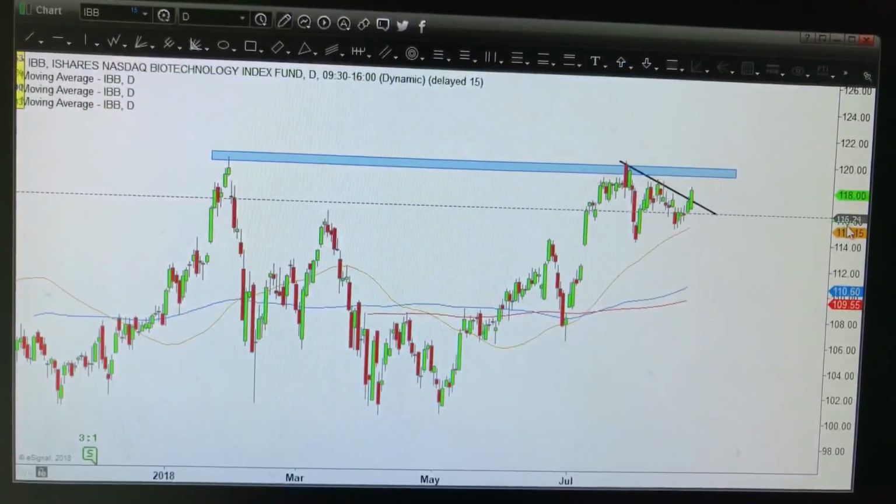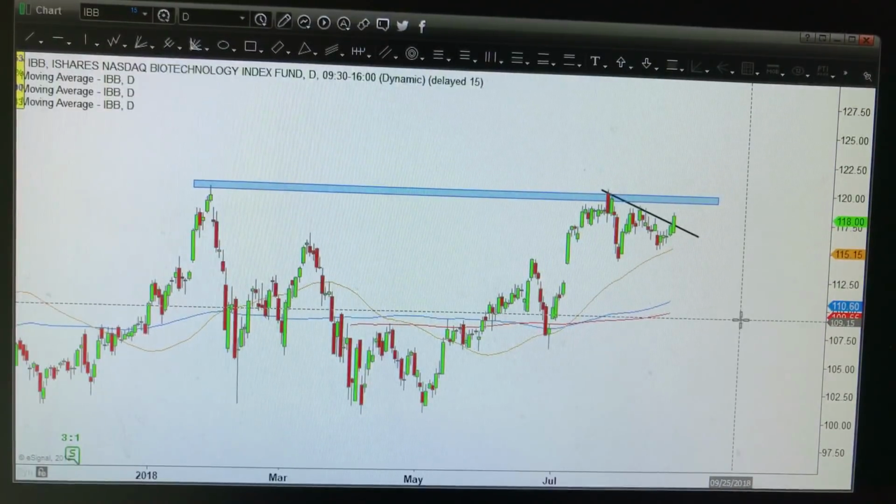So that's something that we do. I try not to go all in on one trade. I try to try things. So for example, this IBB trade, I've actually tried it once before. I have a very small position right now, but I'm looking to maybe add a little bit more and see if a breakout here can actually start working a little bit better. But this is part of healthcare stocks that I continue to like very much. So I guess the ticker symbol is IBB, which is large cap biotechnology stocks as a group. I'm not a huge fan of buying single name biotechnology stocks with the exception of one or two really big ones, but that's how we're playing it.